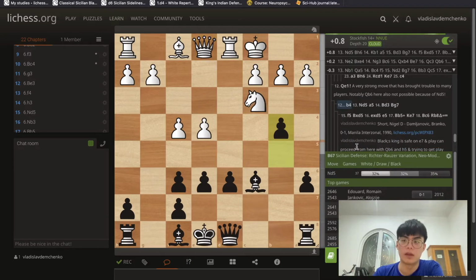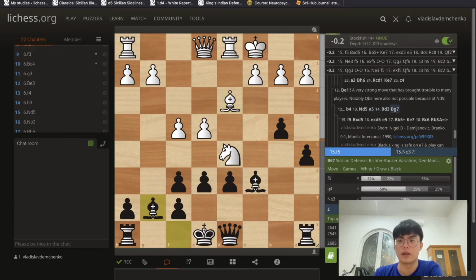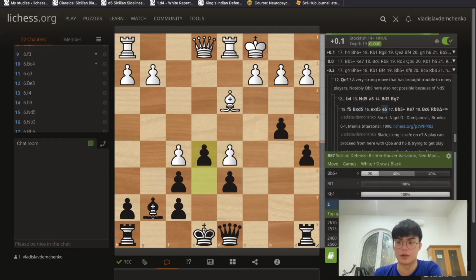So b4 we should play, and after knight d5, go a5. It's very dangerous to take, and bishop d3, bishop g7. We should be quite happy here. For example, f5, bishop d5, ed5, and e5. So we're just going to close the position.